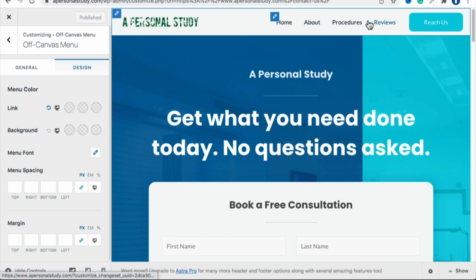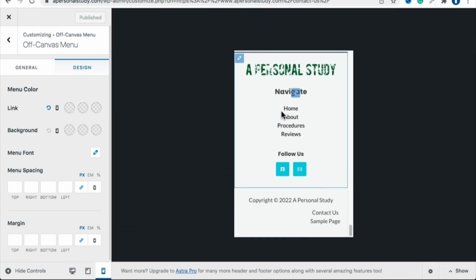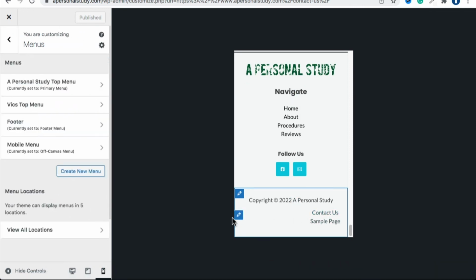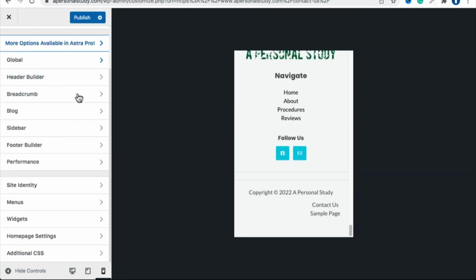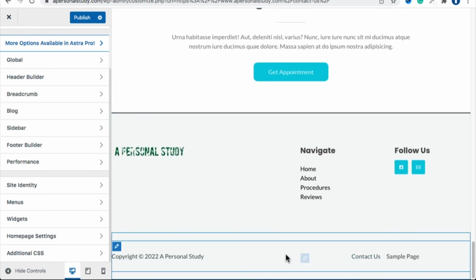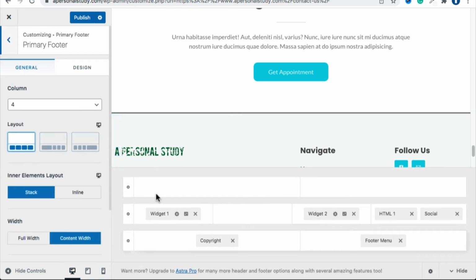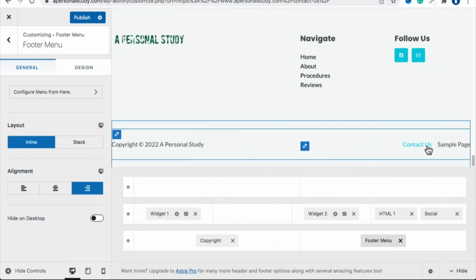We have the home menu right here, and this button that says reach us, which goes right there. The footer menu, which goes everywhere. If I was to scroll down, the footer menu should look like that, except this section right here looks weird. This is the part that always throws me off. So let me click on the footer builder section, that pencil, and then click on footer menu. That shows.